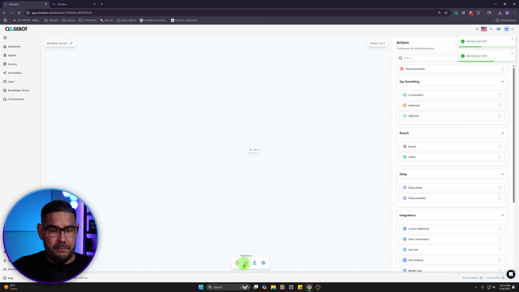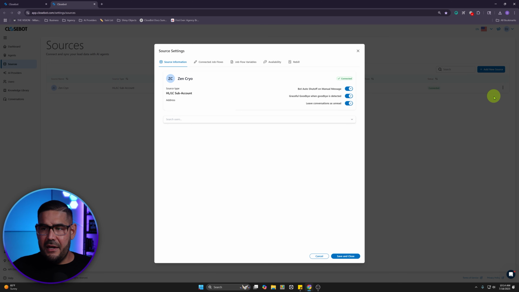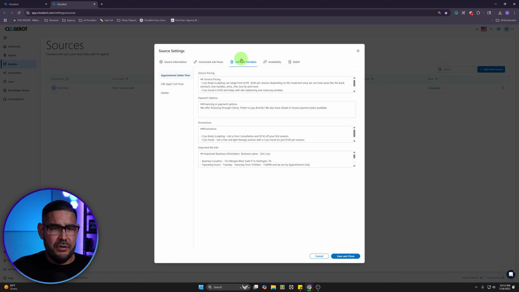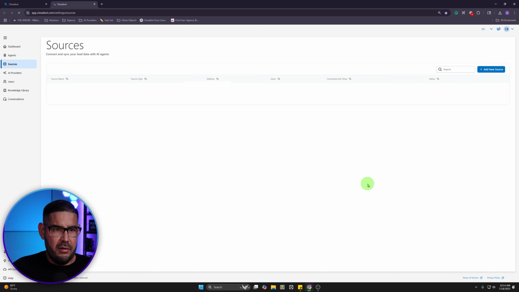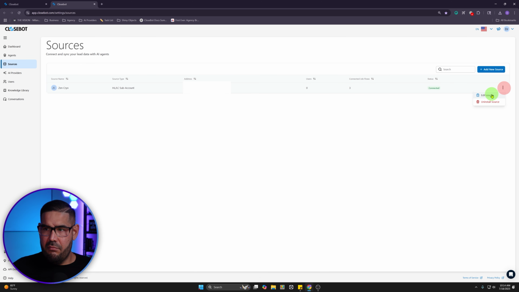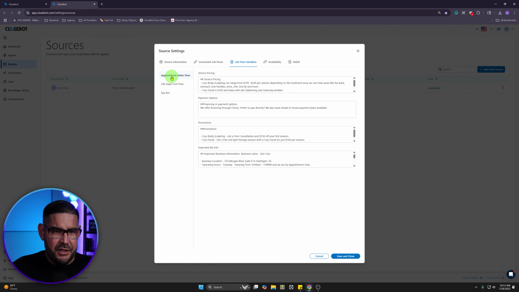Update it. And also remember, in order for those job flow variables to actually appear, we have to go to the sources here, edit the source, and then come to the job flow variables. Oh, it hasn't updated yet. Okay, all right, there it is. As you can see here, these are the different job flows we connected to this source.